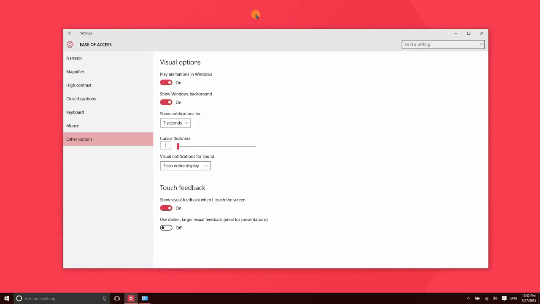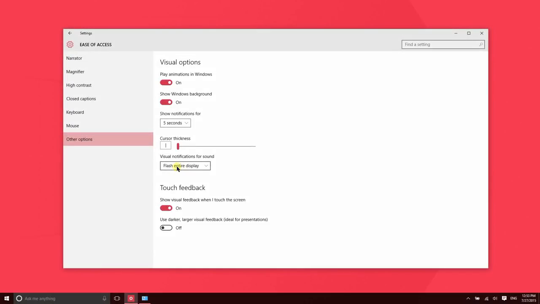You can turn off the background, so if I turn this off, you're just going to see a black screen there. You can also change the amount of time that notifications appear for. So when a notification appears in the bottom right hand corner, by default it will stay there for 10 seconds unless you interact with it. So you can have it display for a little bit longer if you'd like to have a little bit more time to interact. The cursor thickness just changes the actual look of the cursor. If you make it too thick, it's going to be covering over your text, so you probably want to keep that down to 1, 2, or maybe 3 at the max.